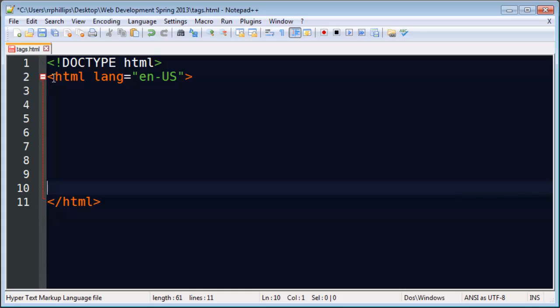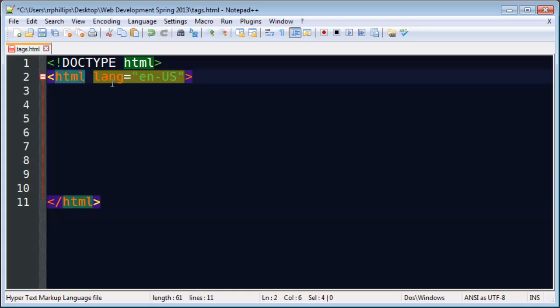And the tag itself is HTML. So this is the HTML tag. And inside of this tag I have an attribute, the lang or language attribute. And then I have a value in this attribute that says English US. And we'll do this quite a bit. There's lots of different tags, and many of those tags have attributes that you can put inside of them that will help differentiate them in even further ways. So I have an opening tag, HTML, and I have a closing tag of HTML, and the closing tag has a little slash in there.